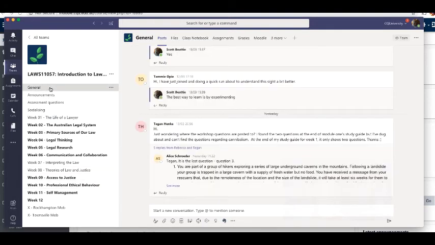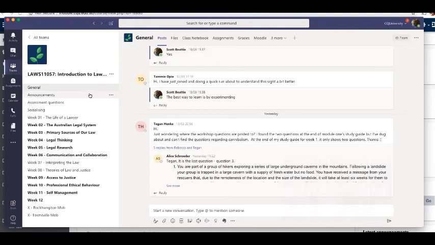All right, now you can ignore a lot of this other stuff down the side. Some of these will make sense when they come to them. Some of them are just not even implemented yet. So assignments, for instance, will pop up all over the place, and that's getting ready for your assignment submission to be all done through Teams rather than Moodle. But it's not working yet, and unfortunately, they haven't been able to switch that off. So please ignore any time it says something like assignments for the moment.